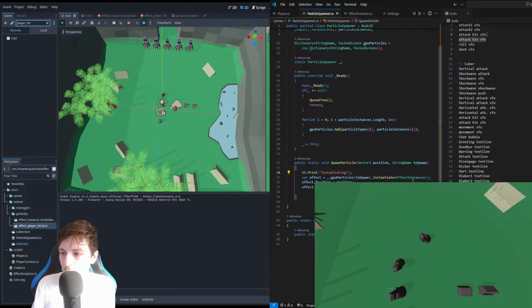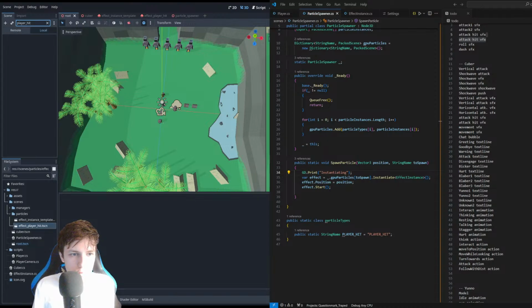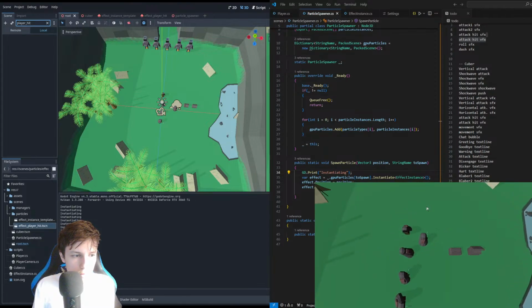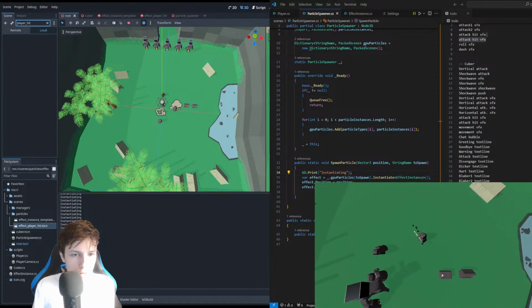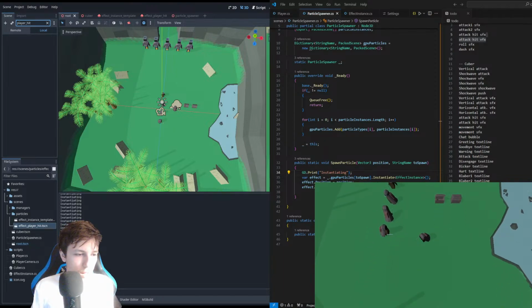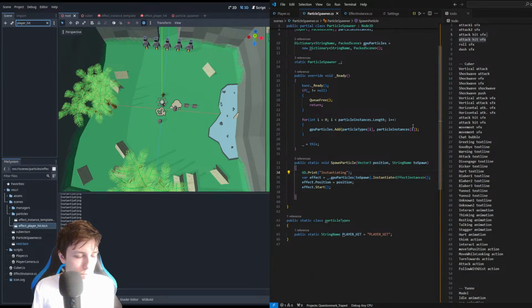I really should fix the debugger. It is doing it quite a lot. That's fine. Hopefully, maybe.